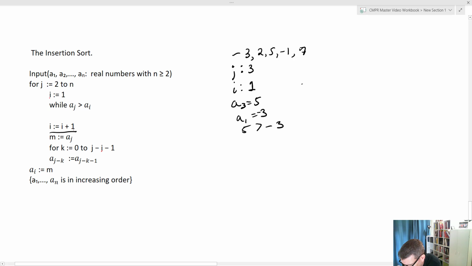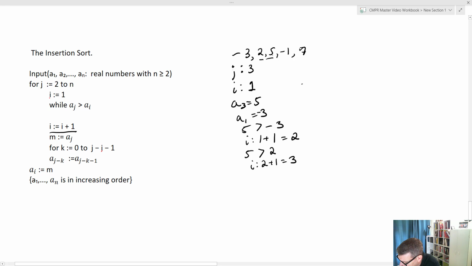That tells me that I'm going to iterate. I goes to 1 plus 1, which is now 2. So now I'm going to compare A3 to A2, and 5 is greater than 2. So that's true, and I is now going to go to 2 plus 1, which equals 3.